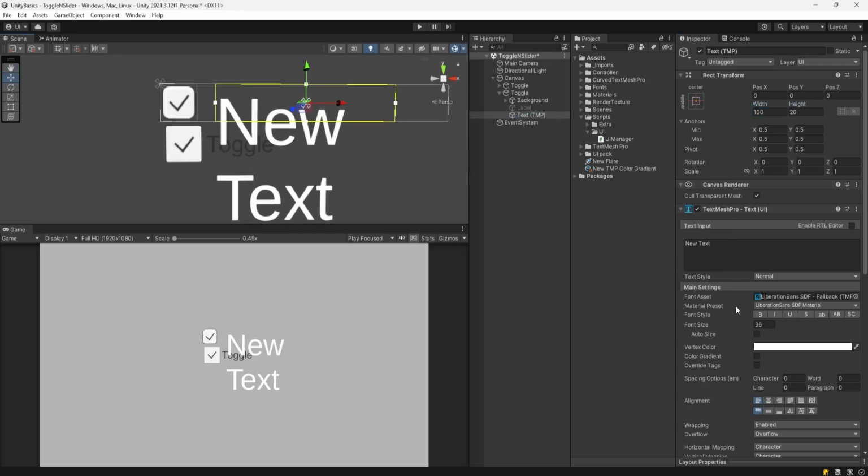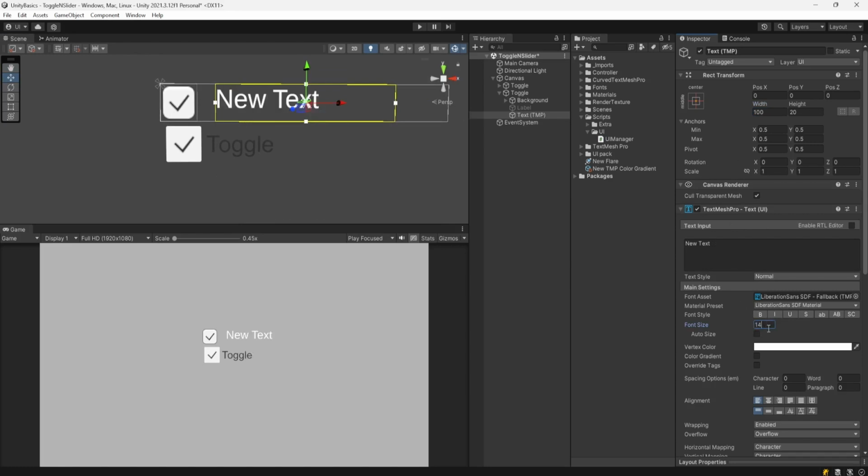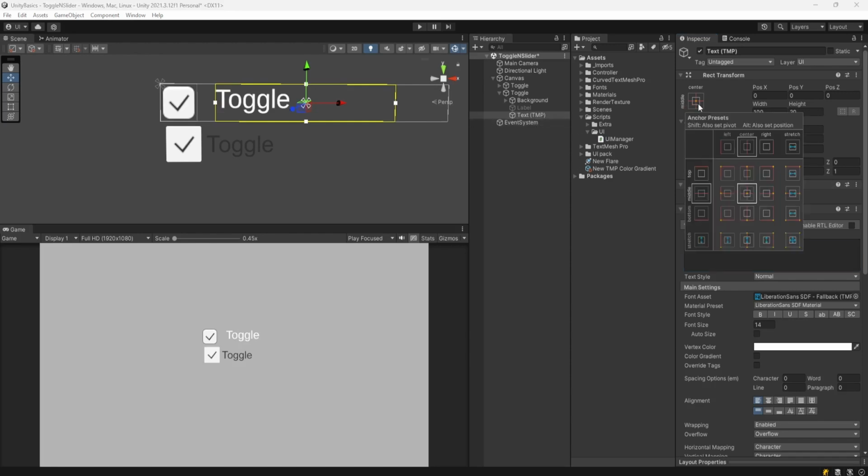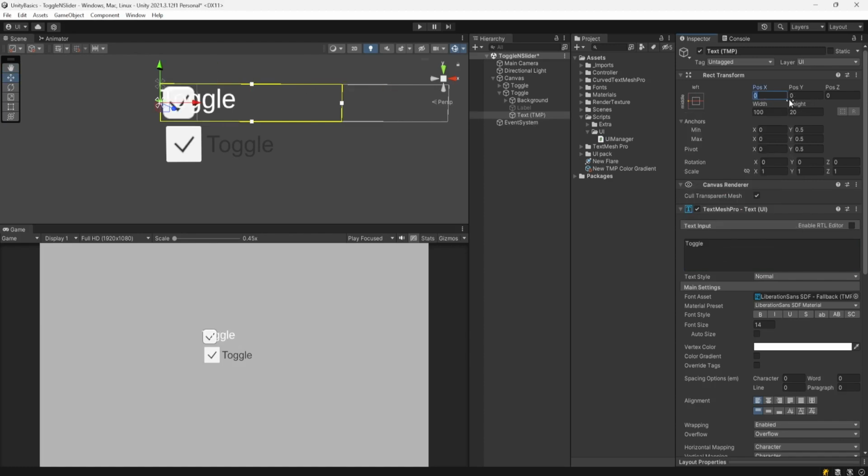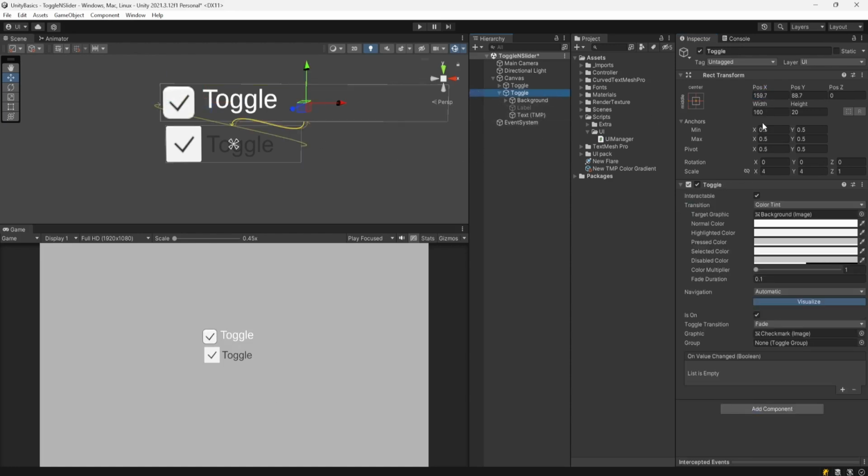The font size probably 14 something. Let's see, toggle toggle here. Now we can left align this and then push it to probably 23 something. Okay, now our second toggle also looks fine.